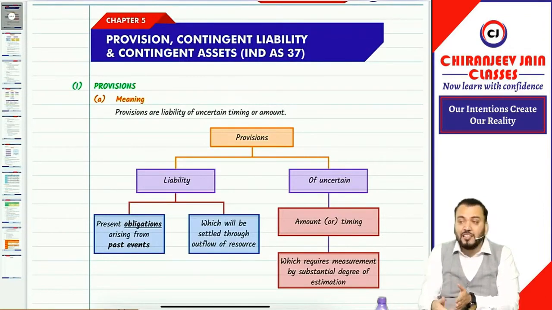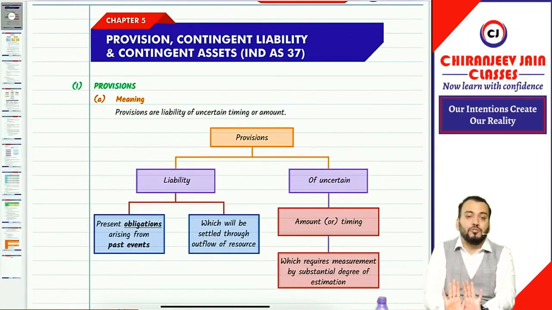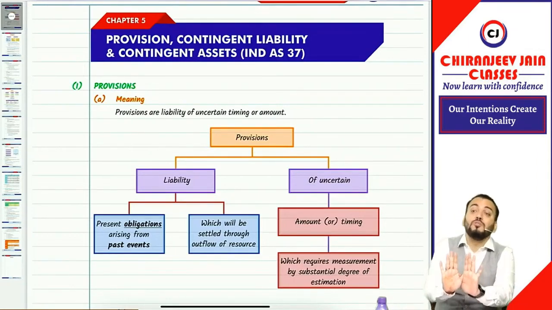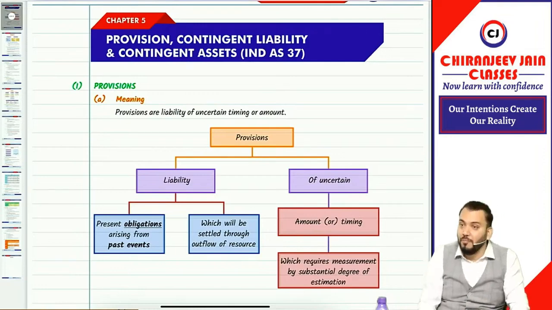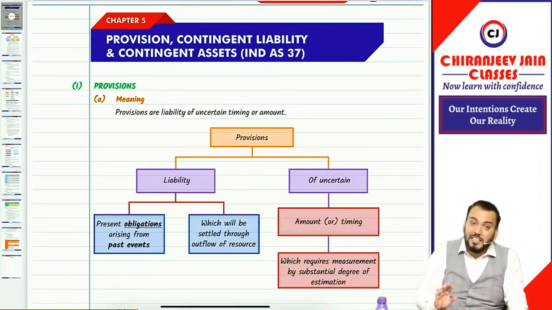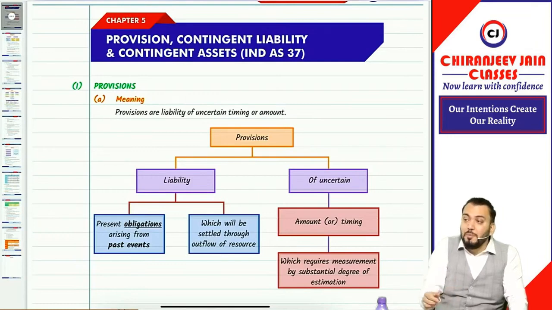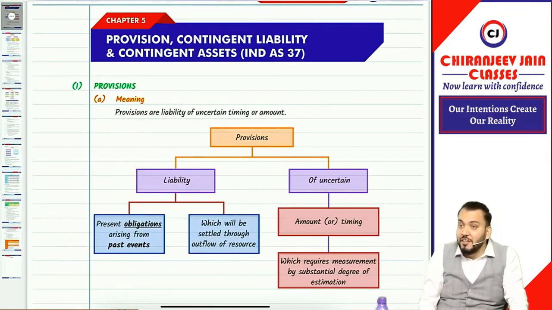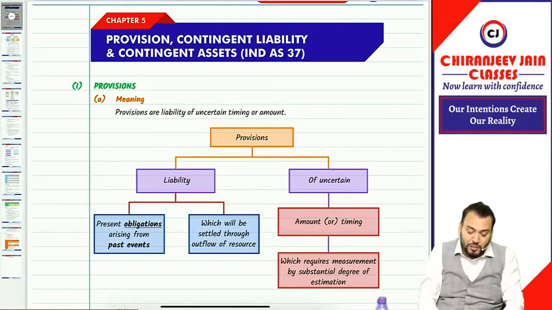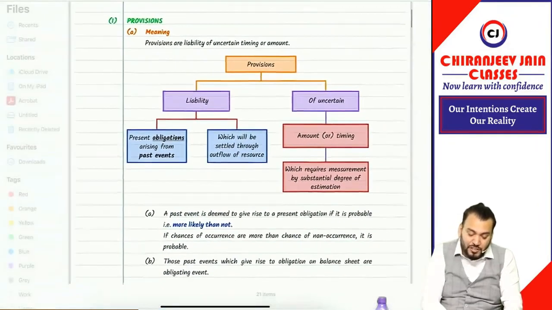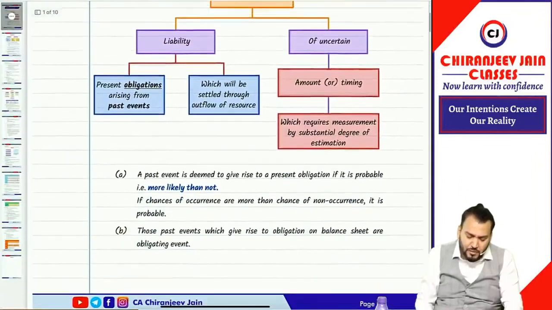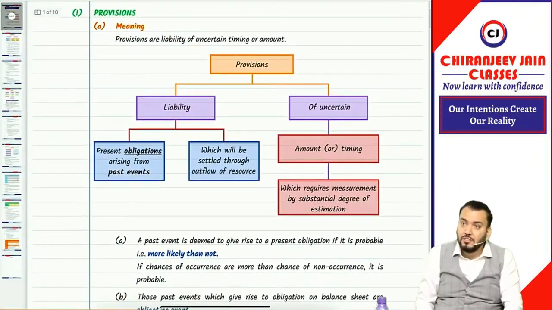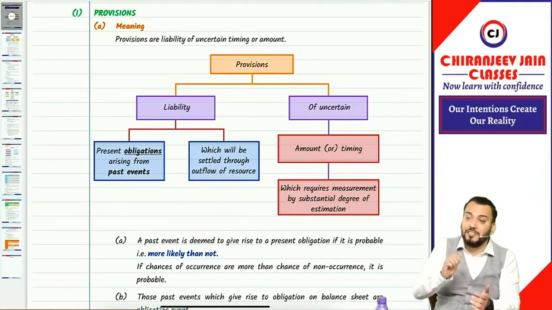This Ind AS Saransh book I have designed in such a way that you are not supposed to prepare your own summary. It is already in summarized form. But even though it is summarized, it will be more than 500 pages. Why is it 500 pages? Because if you see this one page, only a few points are given on it, na, check, this much. Because of that reason it becomes 500 pages.